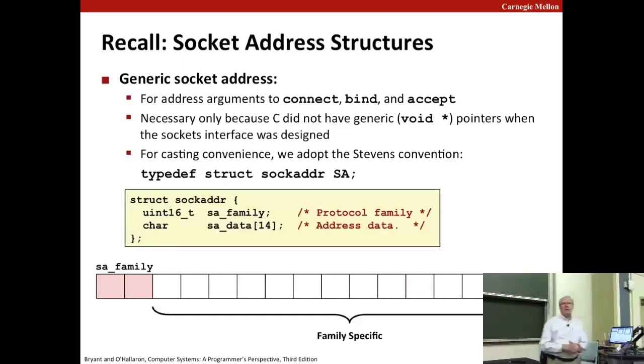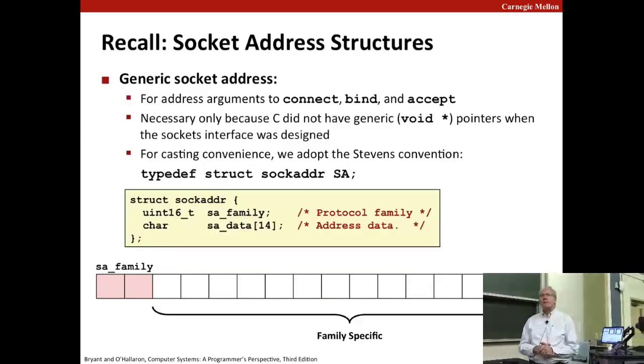So you recall from last time that the data structure we use to refer to a connection, whether it's an IPv4 or an IPv6 connection, is called a sockaddr. And as I mentioned, this is the C version of subtyping, if you know a language with type inheritance. This is how it's done in C. It's done by casting. And in particular, the generic socket address only needs to know a 2-byte field at the front that specifies what kind of socket this is.